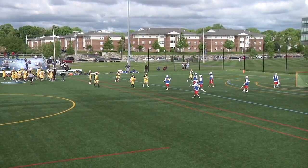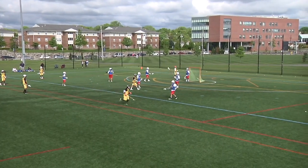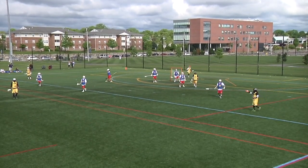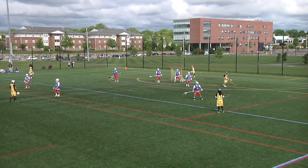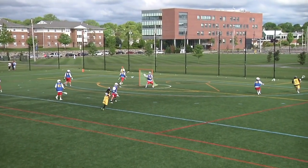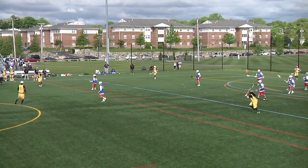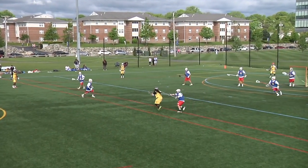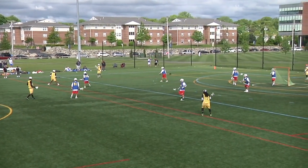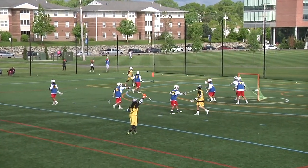The timeout's broken up. Jamaica sends their 6 guys back out on O. And the ball will start to the goalie's left. Right down on that alley side. Good job, a little bit of an awkward hop on that pass. Good job by Jamaica to retain possession. Take a little whack, but you care about the ball.